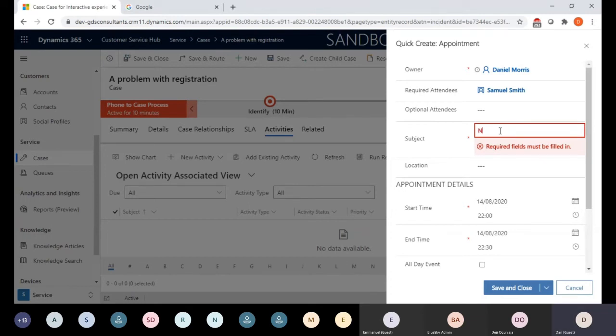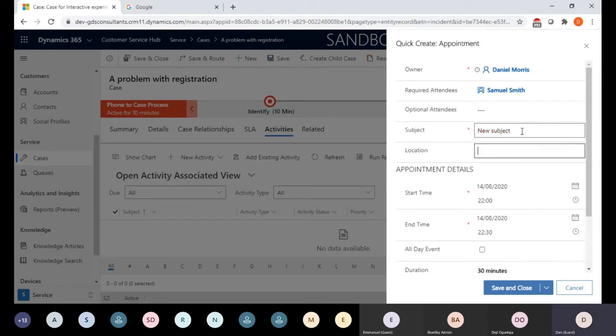So subject, I'll just put a new subject. Location, whatever location that might be.